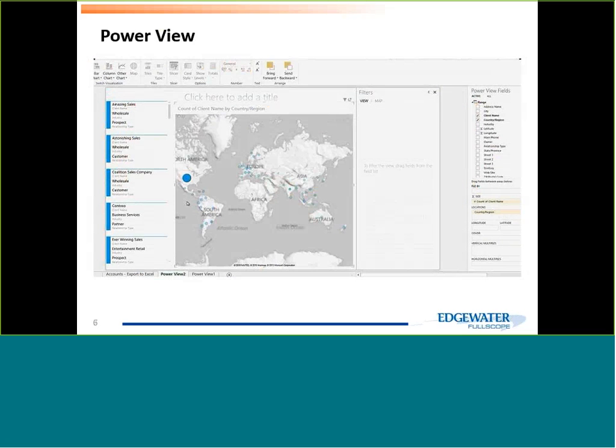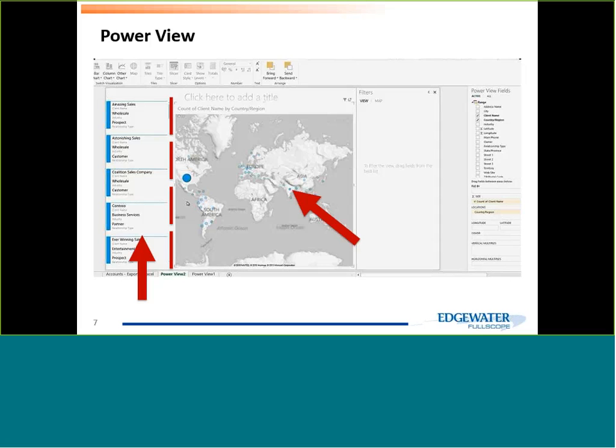Power View is an alternate way to view it, where I like to say it's the cleaned up version. It doesn't look as Excel-y, but it, if that's a word, pardon me, gives you the capabilities of it. You're typically going to have multiple different sections in Power View. You're going to have data that you put into one section, and then you can have a different look of that data in a different section.